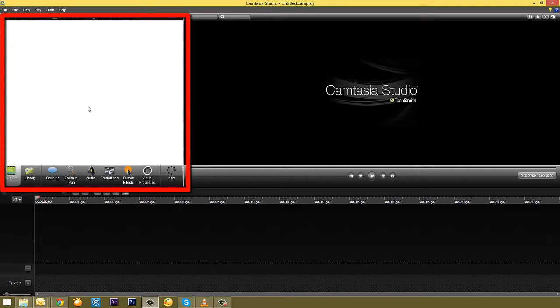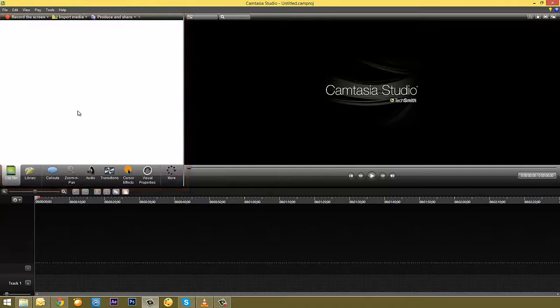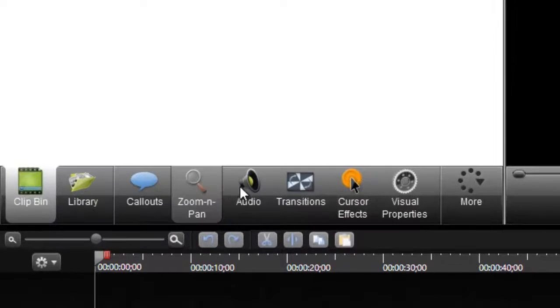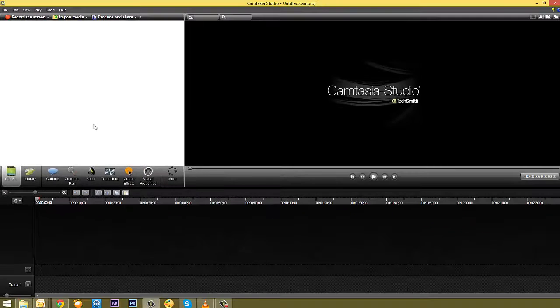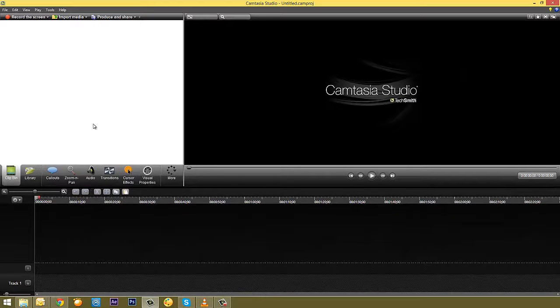Now over in the top left is a kind of multi-purpose area. Now I'm going to go into each one of these aspects in their own video, so I'm not going to confuse things right now. But basically this is where you put all the different things you want for your project, so like your videos and your audio stuff and your visuals. And along here are various places you can click on in order to do the various edits and to add things when you need them. Now like I say, I'm not going to go into them all on this video because I think that'll confuse things. So for now, just be aware that this is somewhere you'll be coming to for all sorts of different things.